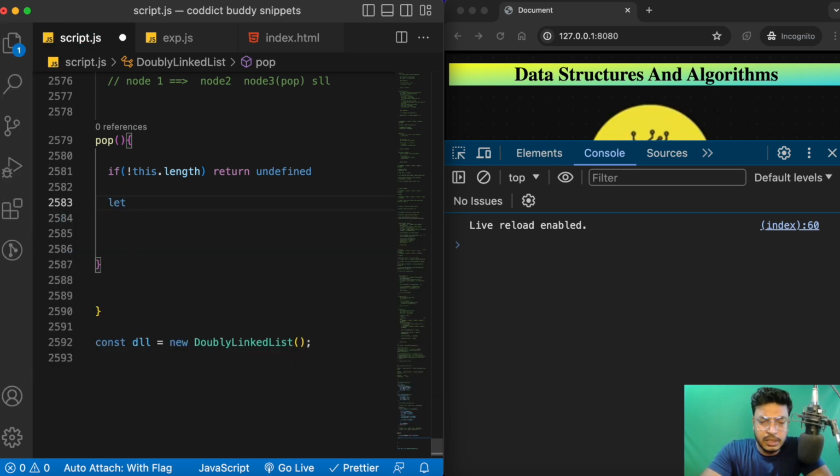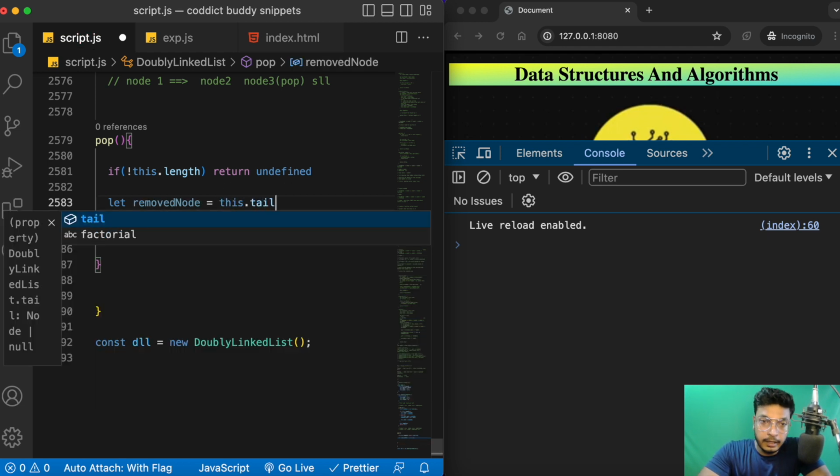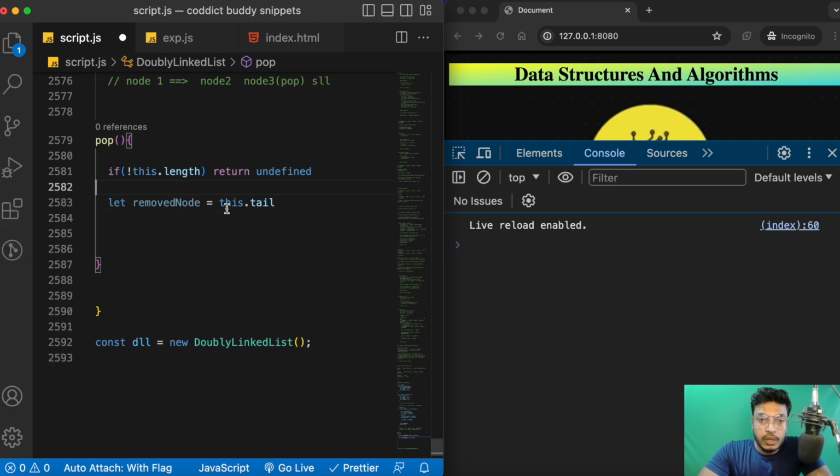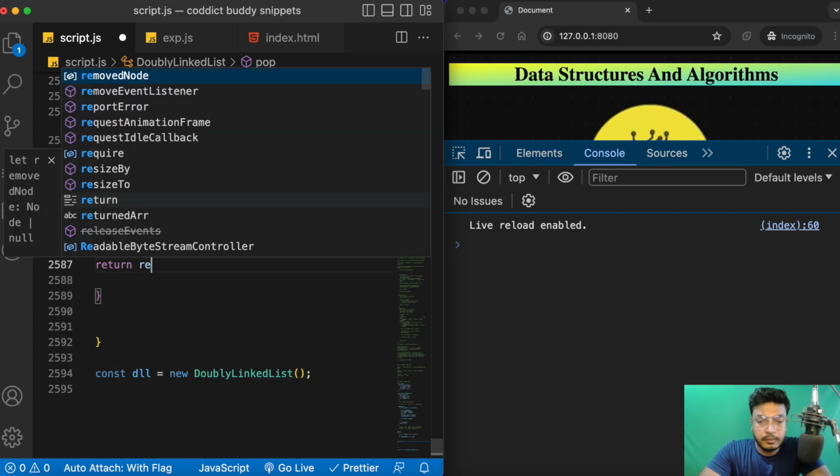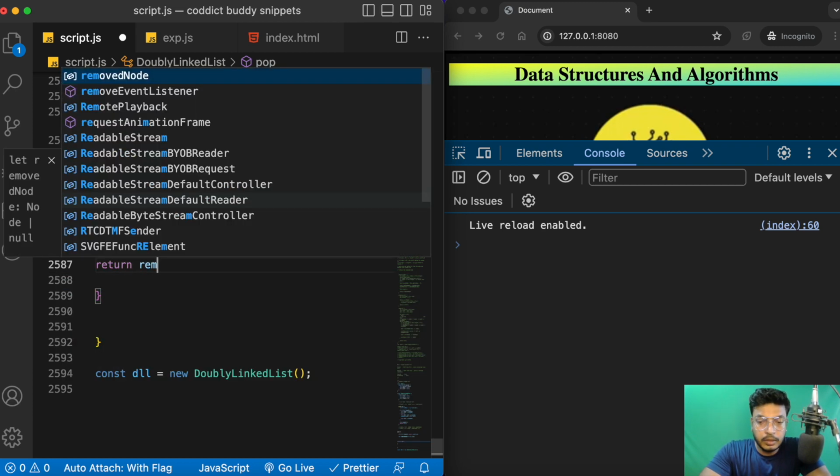Let's use removeNode equals this.tail. Right now we are storing the current tail in a separate variable. Now we have to check a few conditions, and before that let's quickly return the removed node.